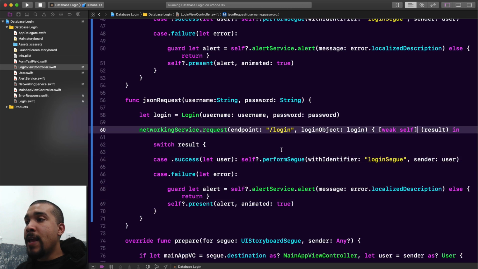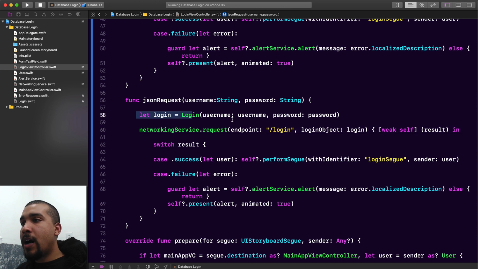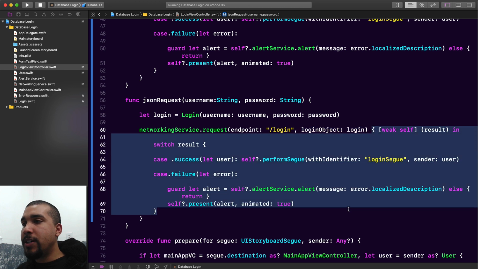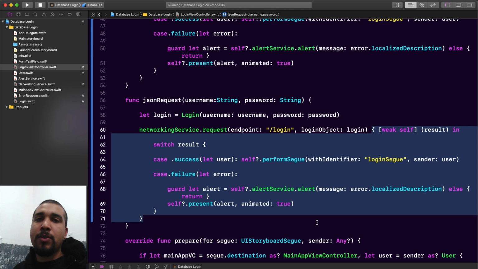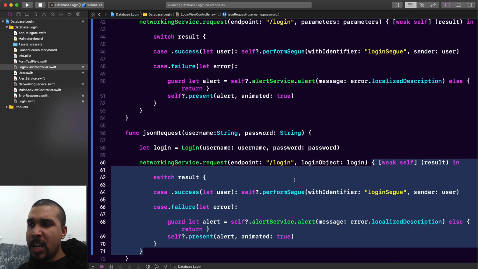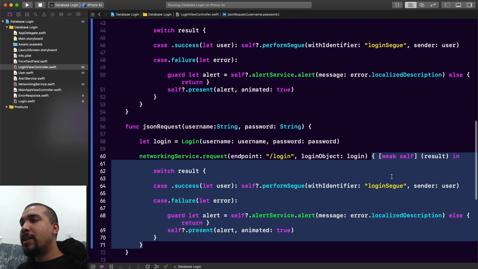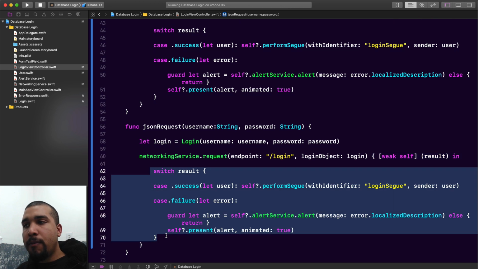All right, so now that we created the login object from our username and password, we're just going to use our new request method, which is also taking an endpoint, but instead of parameters, it's taking in a login object, and then everything after that point is going to be the exact same. Now I'm going to keep it this way just so that it's easier to see, because most likely you're only going to be using one or the other, so you can just keep the code the way that it is. But if we were going to end up keeping it like this, what you could do is extract all this out into a new function, which is just going to handle the result itself.